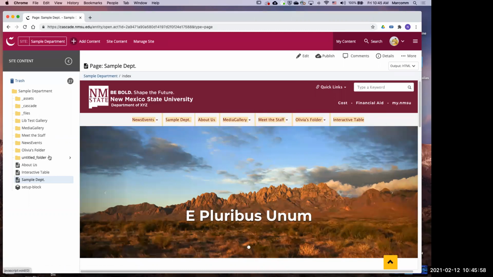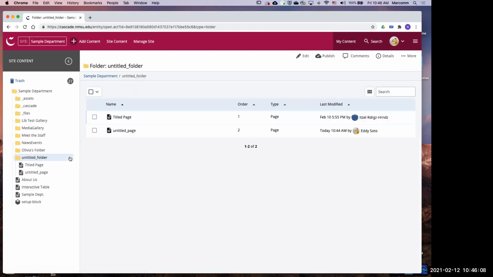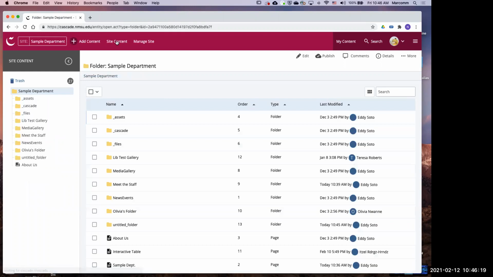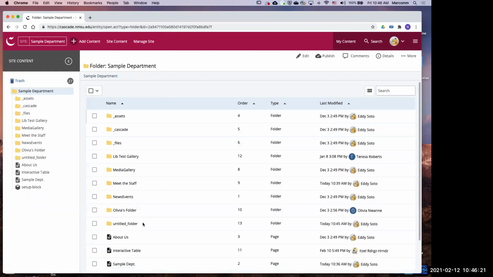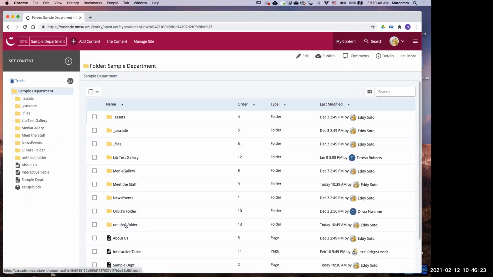Cascade doesn't want us to have pages that are not being published, and this is actually a good practice, because if you don't want to show it in the public, then you shouldn't really have it. You should just delete the page. But I'm giving you a workaround to eliminate certain pages from being listed. And you might wonder, well, I removed the title from that directory, from that folder.